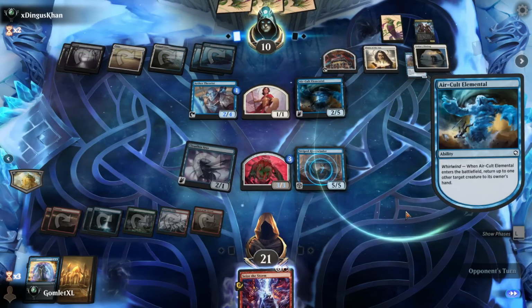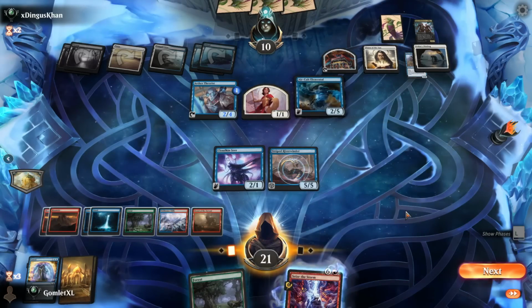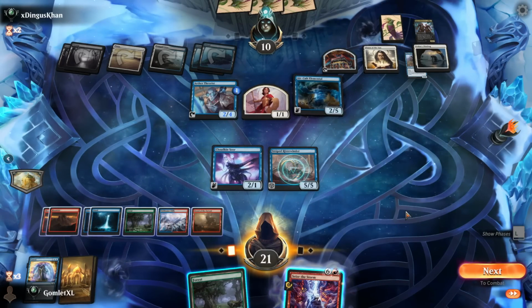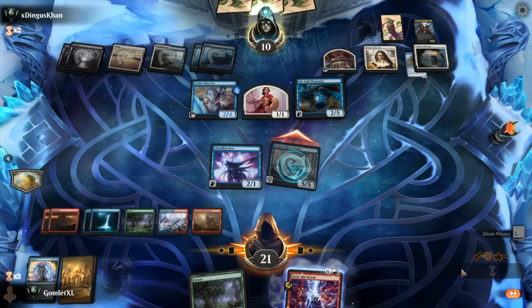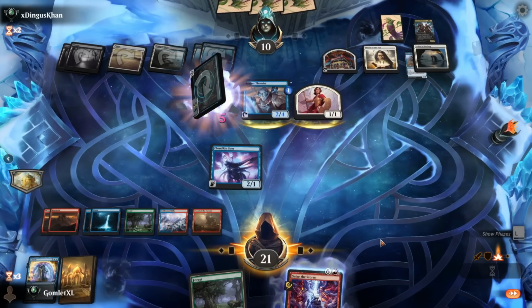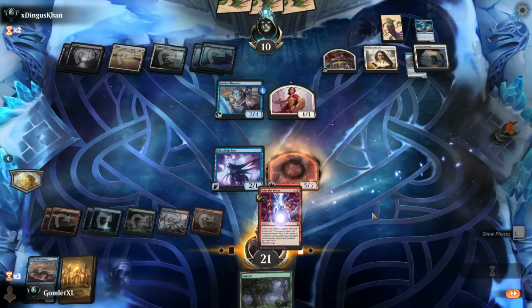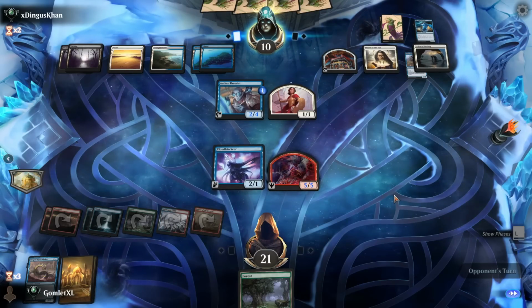Air Cult Elemental, well that is really good. Kill my token and get a 2/5 flyer. That's 5 power against my Riverwinder. But I clear out the flyer for the Cloud Concealer. What a disgusting 2-for-1 that was. Kill my token and get a gigantic flyer.